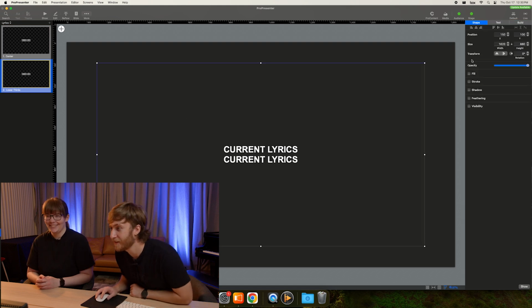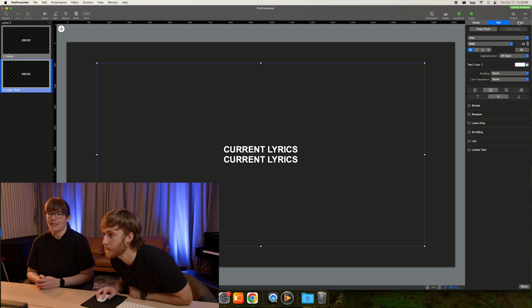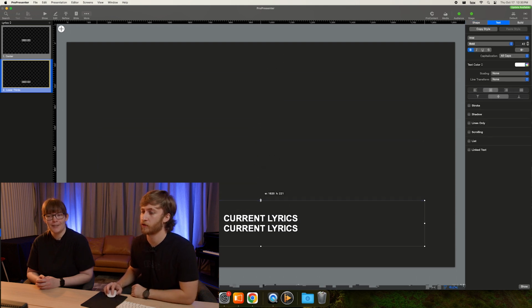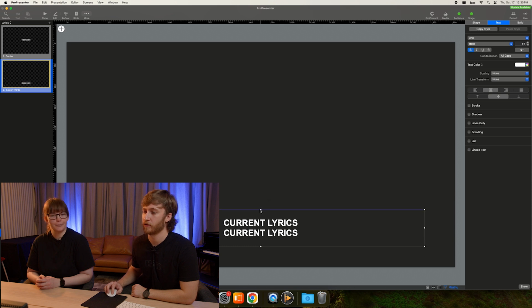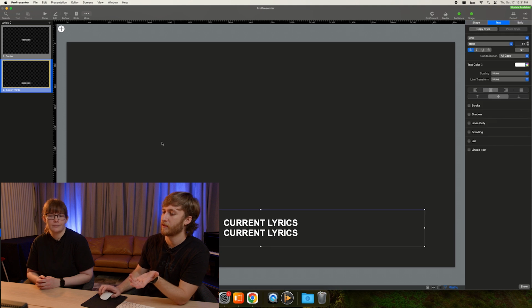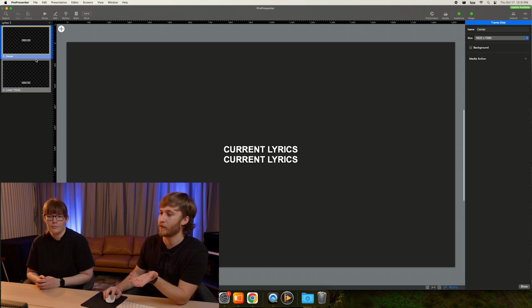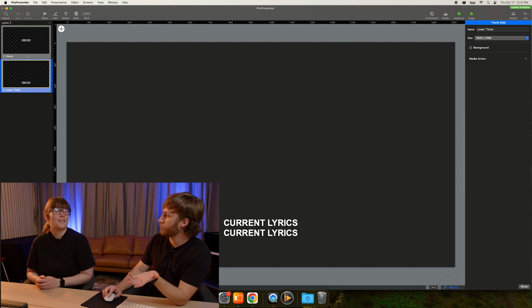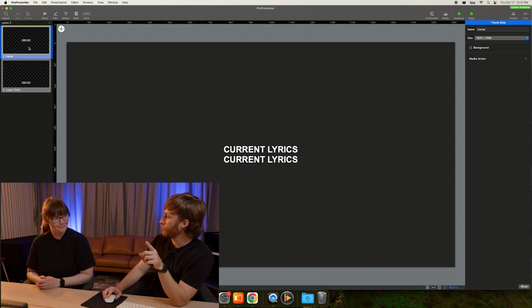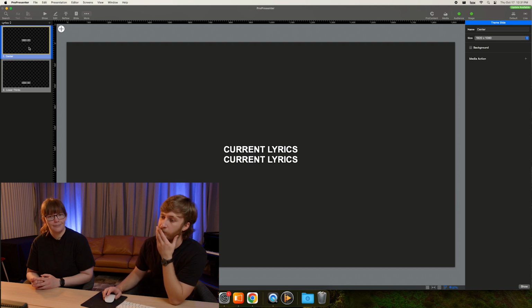So how do I do that? I would resize the text box. Do I just grab it? Yep, and squish it. Put it wherever you want. Lower thirds. But it's going to pretty much be the same, right? So why do we have a center and a lower thirds if our lyrics are going to end up in the same place as scripture? Because we're sending two different looks to two different screens. Oh, that's right. We're sending one to Resolume, and then we're sending the other to the video village. Okay, great.